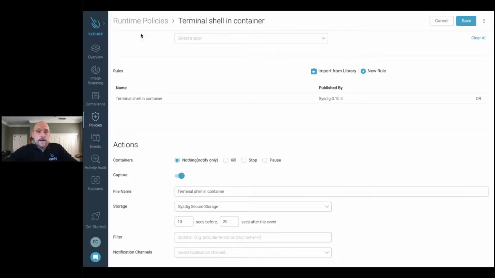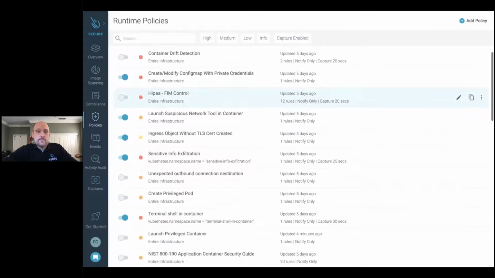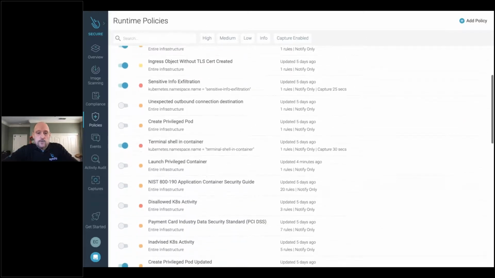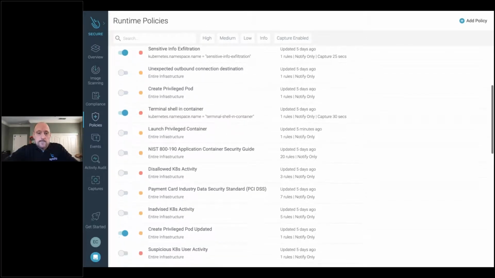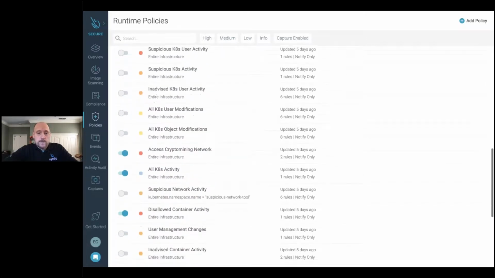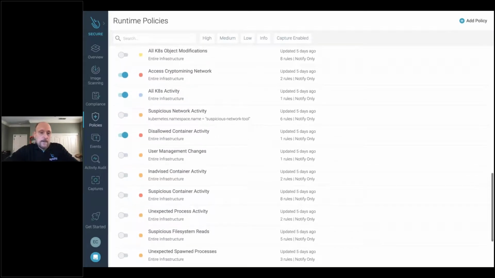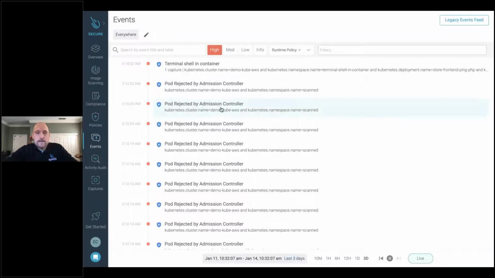So you can set up these policies, these rules, at your liking to map to the importance in your environment. And again, you can build your own, you can have them here. Then we're going to be looking for events in the environment, and I've got it filtered. So let's say I'm the Security Operations Center. I've got it filtered to 3 days, but we can just look at 1 day if we want, or the last 12 hours, right? And these are the things that actually triggered.